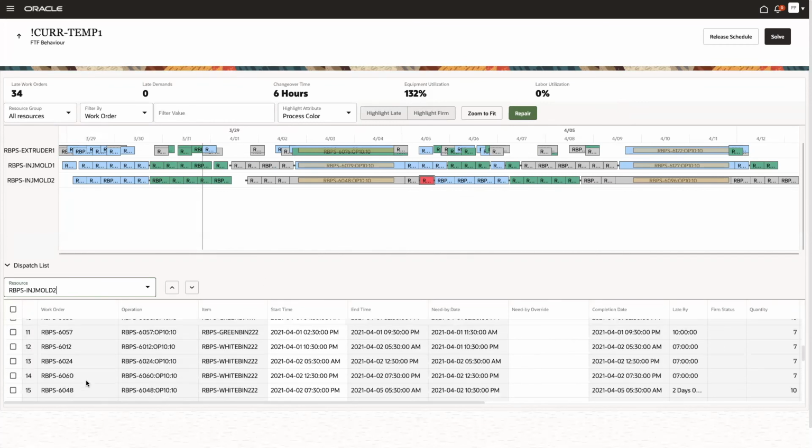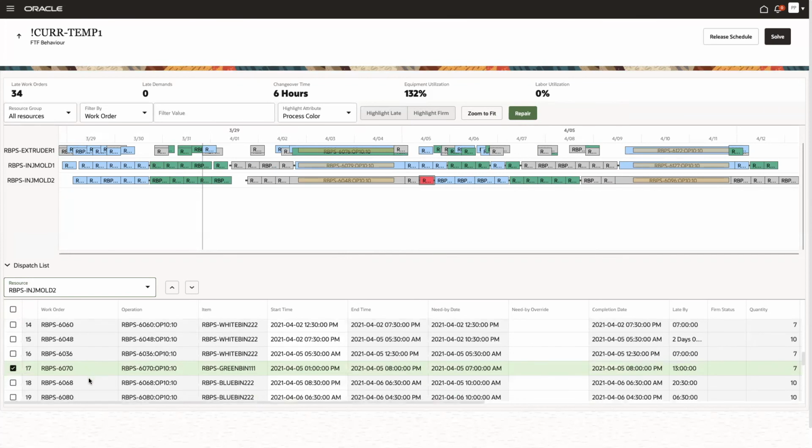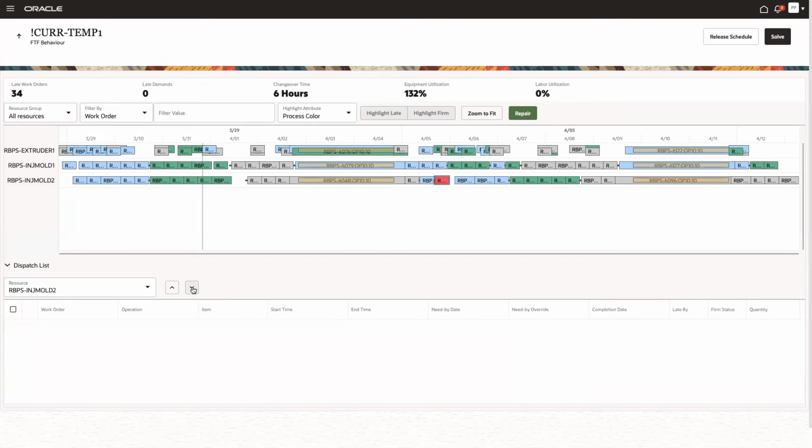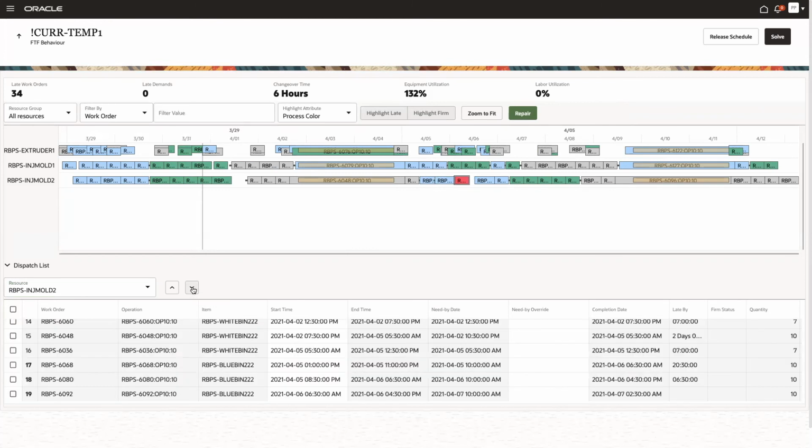So I find that operation, it's here. Using the arrows, I can move it back. And now I can initiate a repair solve.